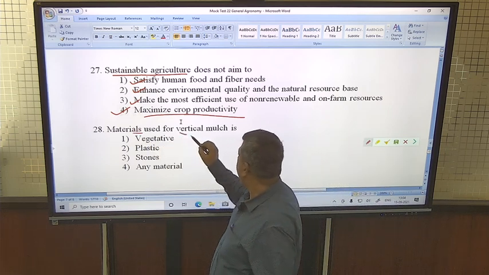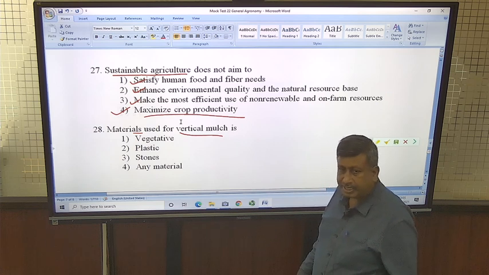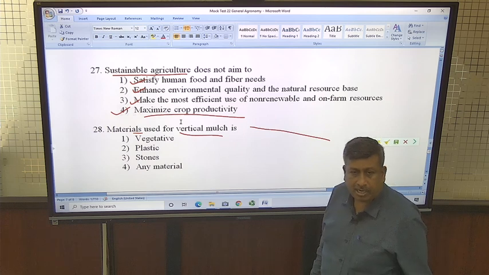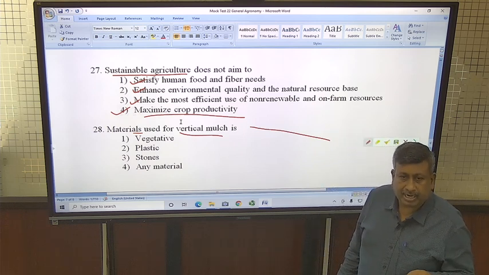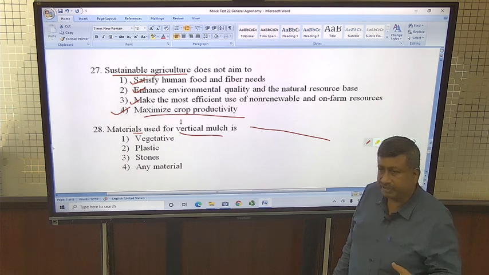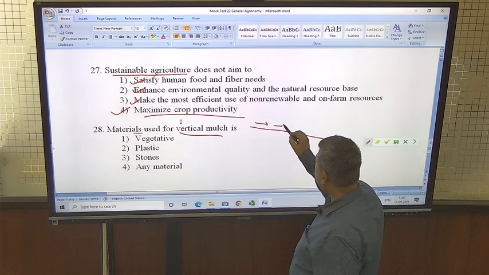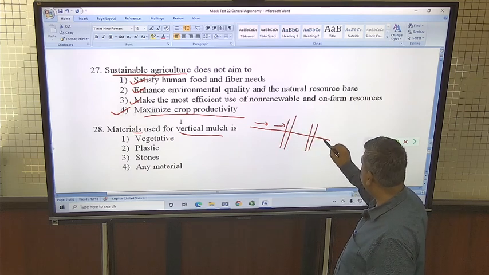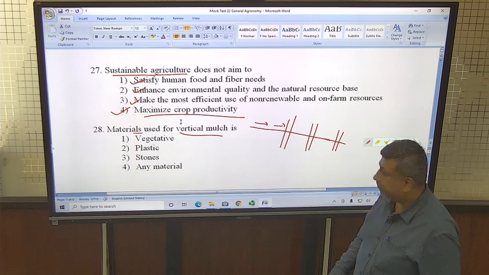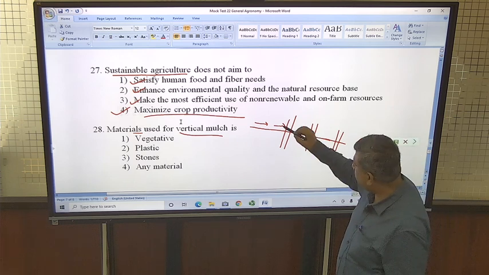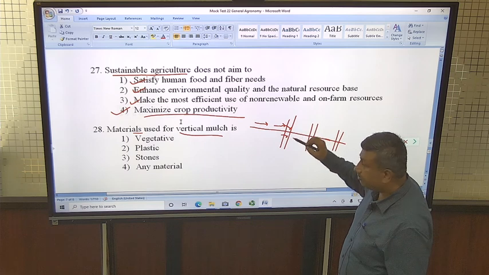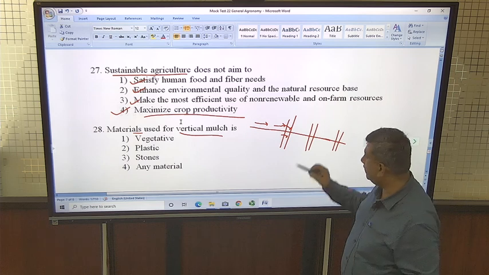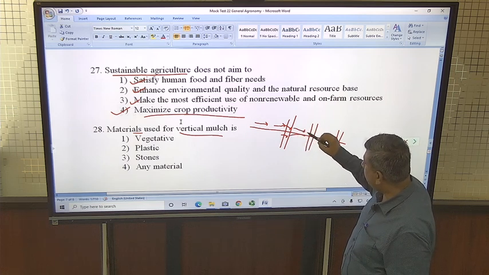Then, material used for vertical mulch. So, what is vertical mulch? This vertical mulch is used in high runoff areas or sloping areas or in clay-rich soil where infiltration is low and runoff is high, so water moves and runoff is more. So, at regular intervals of 10 meter, 20 meter, 30 meter, trenches are made, and water is intercepted in these trenches so that its velocity is reduced and runoff is less, as well as soil erosion. So then the volume of water will be less along the length of the field.